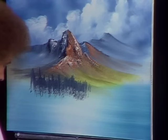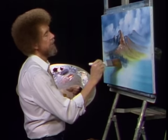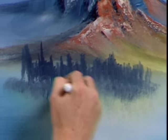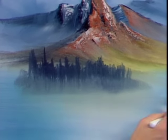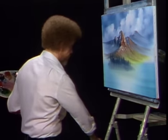See? You can just make as many trees in your world as you want. We'll stop them right there. That's enough right there. Now with a good dry brush, I want to just tap this. That softens it all up. Lift upward. Very lightly. Just blend it out. That gives us a nice little layer of some background trees.